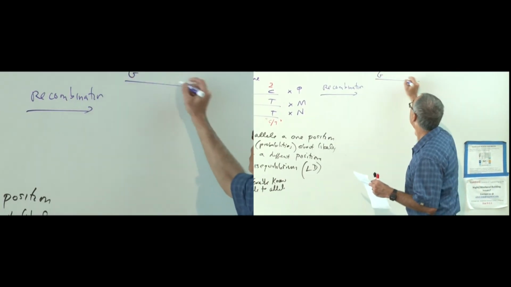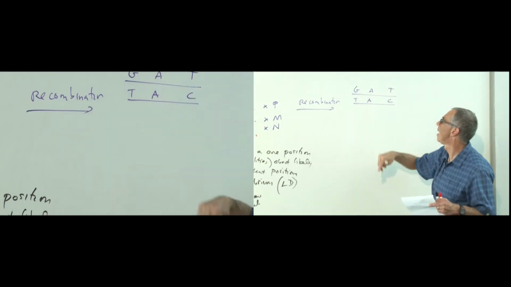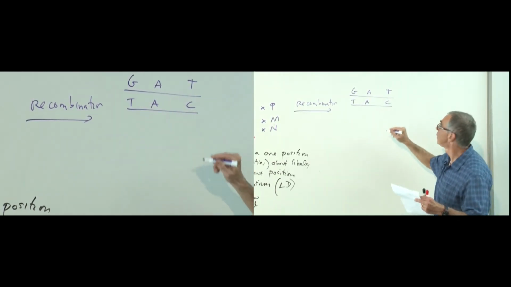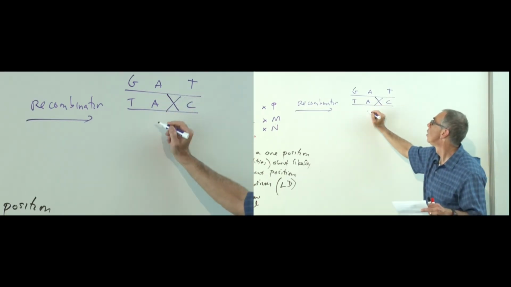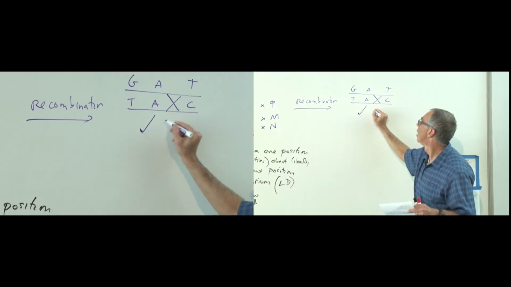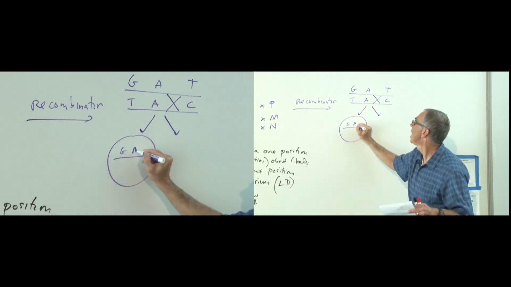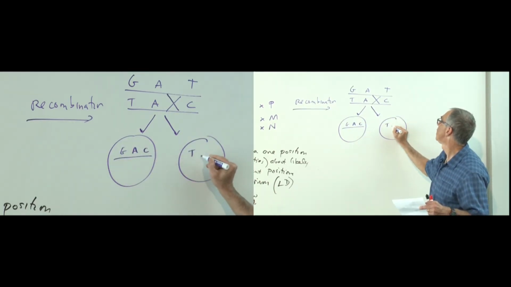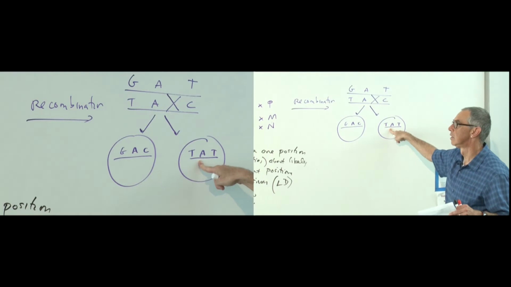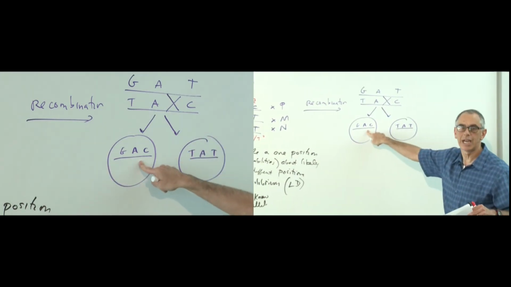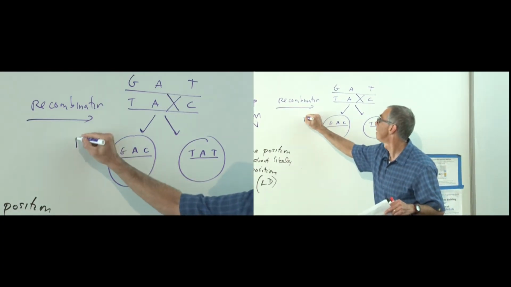So we have a GAT and TAC individual. This is like a mom or a dad making an egg or a sperm. But they're doing a recombination, and they're doing the recombination here. Okay, so that's my symbol for a recombination, which means that, let's say, the eggs that they're making are going to have GAC, and another one will have TAT. Now, we've seen TAT before, sort of over here, but we've never seen a GAC before. So that recombination event has created a new haplotype.